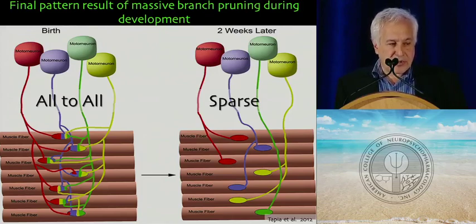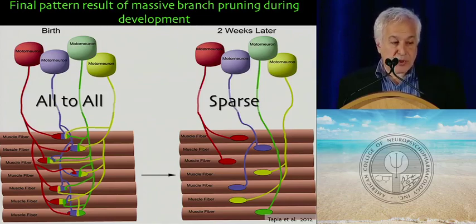And if this is a metaphor for the central nervous system, it might mean that early on, when a baby can do nothing, remember it takes about a year to walk and 18 years to leave the nest, so there's a lot of development going on postnatally. During that period of time, rather than making wiring diagrams, we may be trimming away all but a small subset of what we could have been. And that's a kind of destructive view of what education does to our brains. And my children are absolutely convinced this is true because they say I am unable to learn anything new at my advanced age.